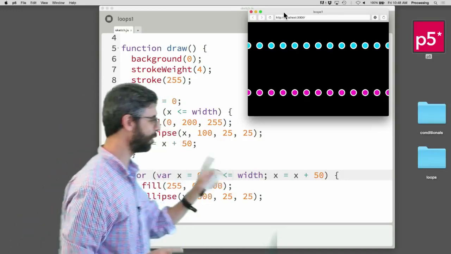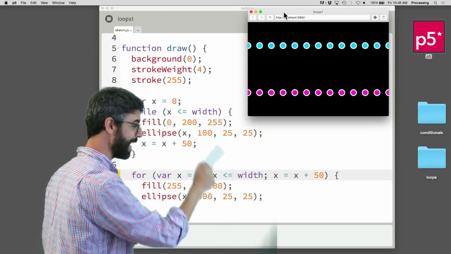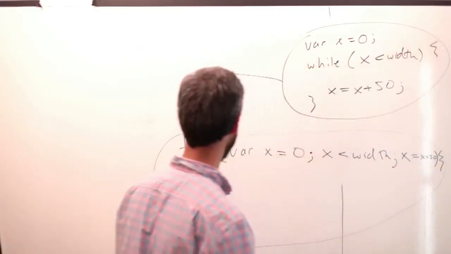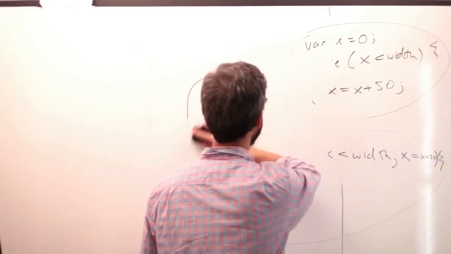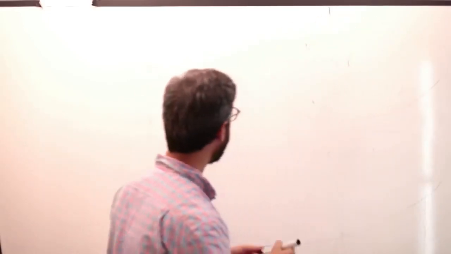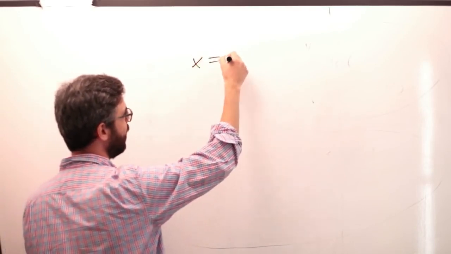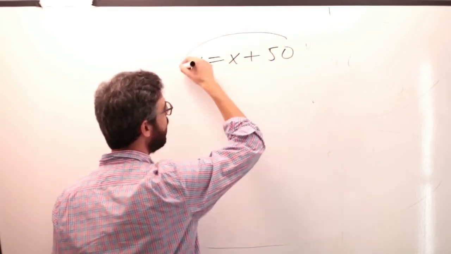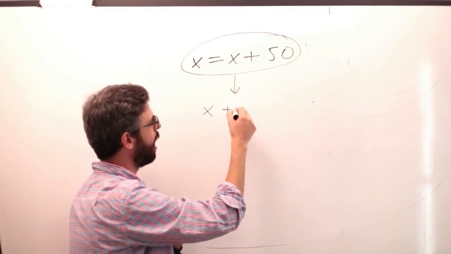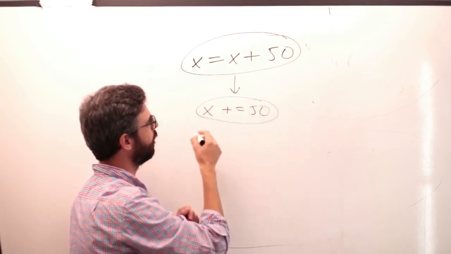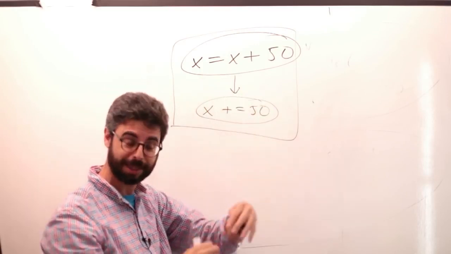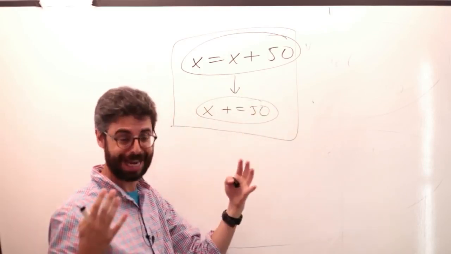And one thing that I think I should point out is this kind of operation, x equals x plus 50, is also so common that programmers have developed a shorthand for it, which I think is worth noting right now. Okay, so it's often you might see a line of code like this, x equals x plus 50. This line of code can be written as shorthand as x plus equals 50. Okay, so that's one thing to notice. You might see this in examples that you look at. This is certainly more explicit and more long-winded, but this is just as accurate as the exact same operation.